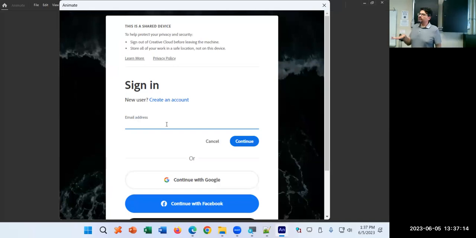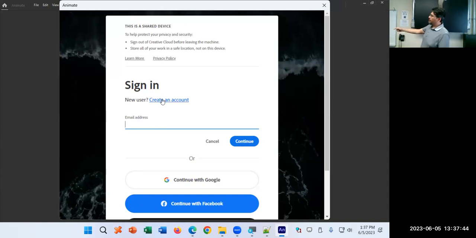So let's all try in some way right now, and call me over, anyone, if we can confirm this. So basically try to log in. If you have an Adobe ID from before, try to log in with it. And if it lets you log in and access Adobe Animate and start a file, raise your hand to show me. If you don't have an Adobe ID, there's a create one right here.